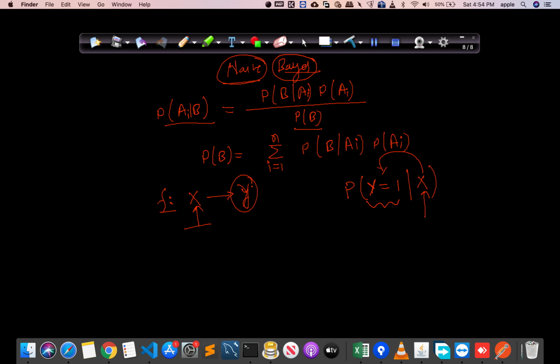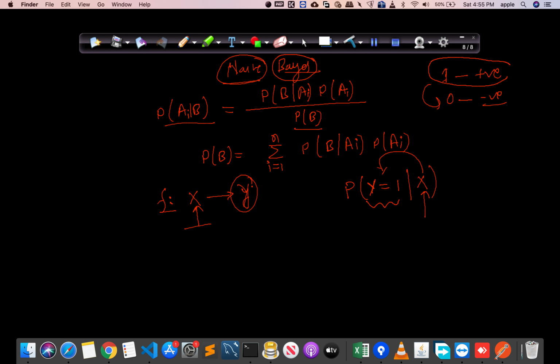The same thing will happen for class 0 also, and we all know that class 1 is treated as the positive class and class 0 is treated as the negative class. In all the videos that I am making, we will only be considering class 1, because both are symmetrical, so you can solve for either. So given this particular x, we have to find the y of this particular x. So this is the same here.